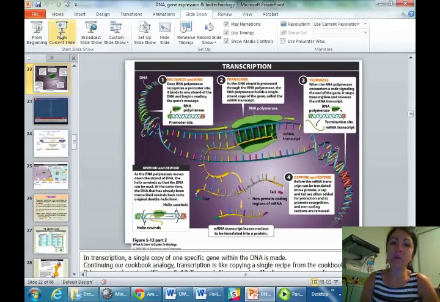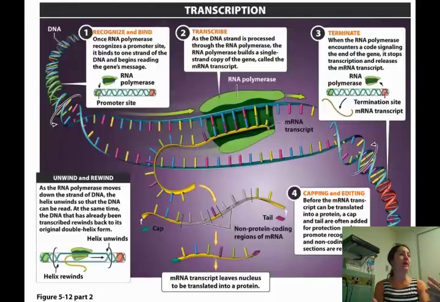Here we go. What we're basically talking about is how cells use their DNA to make complementary copies of mRNA and then make the amino acid chains that form proteins, step by step. We have transcription, which is how the information gets from the DNA to the RNA, and then translation, which is how the amino acids get put in the right order to make the correct protein that we want.